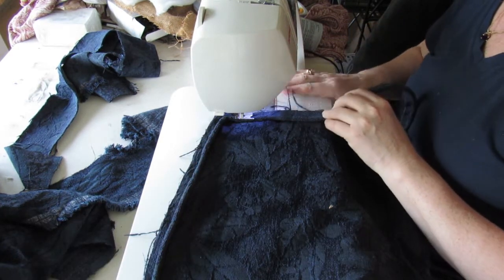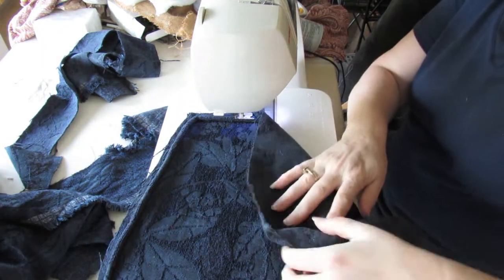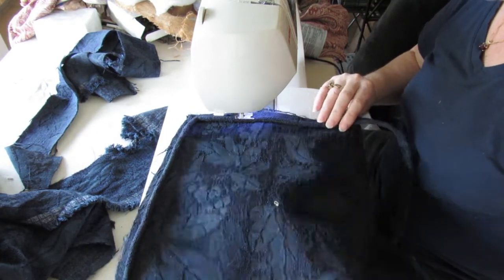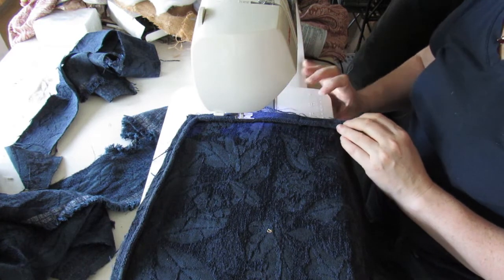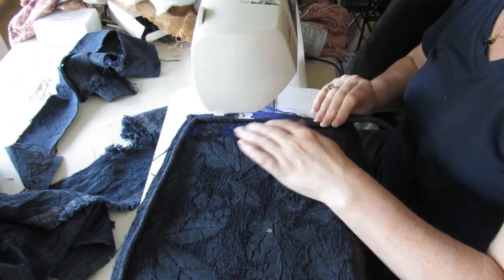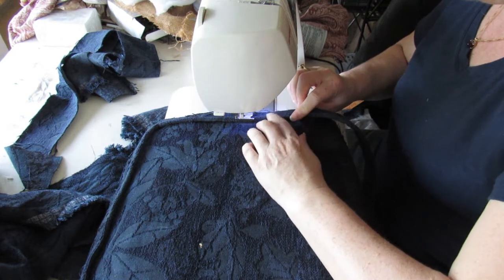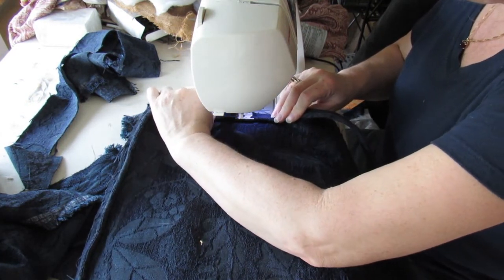And all the loose threads so that they don't get caught under. As I get here, I'm going to just spray the next section. Now, I'm not stretching this fabric. All I'm doing is letting it rest on the base of my sewing machine, pinching the piping where I need it, so I'm not pulling on anything, and then letting it run through the machine. Then you can use your fingers to move the piping where you need it if it's going out of place.